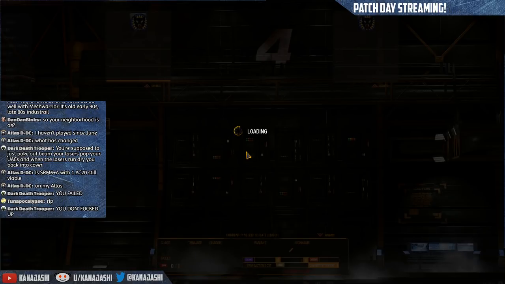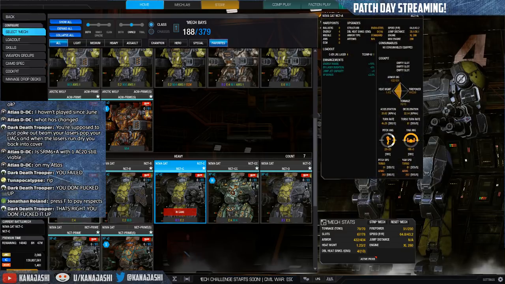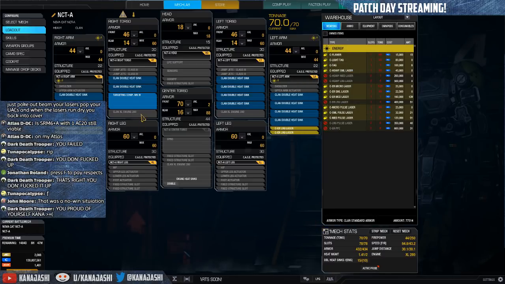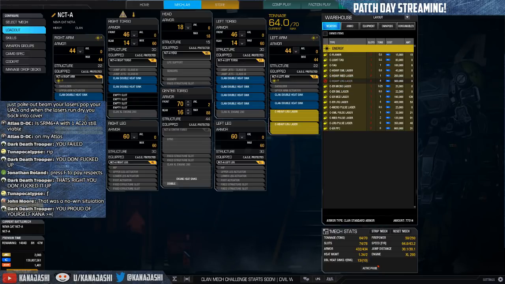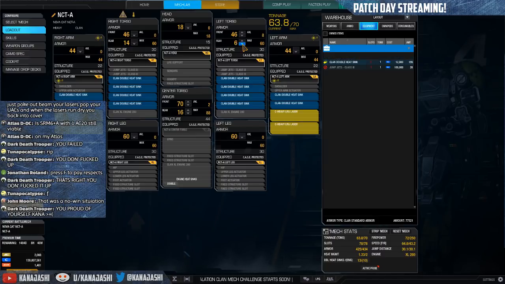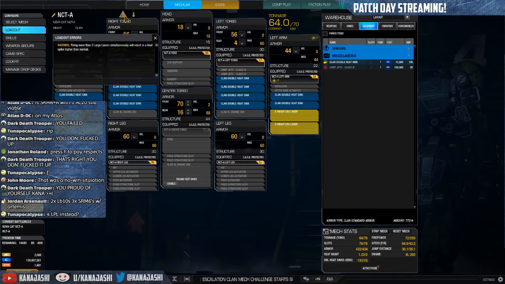We'll equip some more NovaCats in the meantime. Which was the A? Yeah, the A. Well, oh man, look at all those double heat sinks. But we'll take those things off. We'll put on 4 heavy larges. Heavy large laser, and pump in more heat sinks. And now I'm light on tonnage though. Is this something that occurs? Yeah, it's telling I get a heat spike.